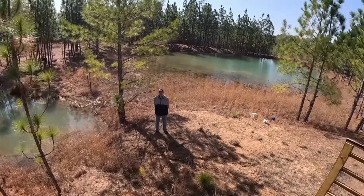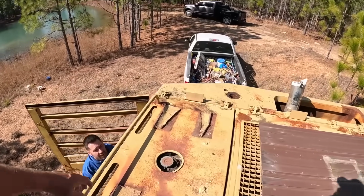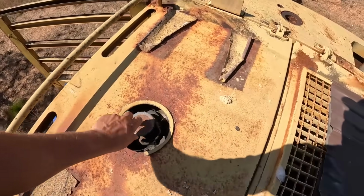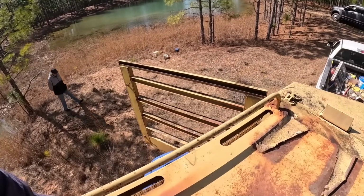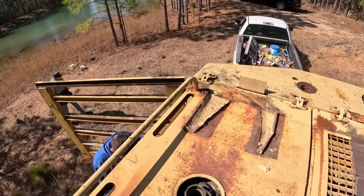We had to look in the radiator. Is this the radiator right here? It's up there somewhere. And I bought a gallon of antifreeze and some water. It should be on top, but it's empty. All right, I'll hand Robert the gallon. Yeah, and we'll see if it leaks out.